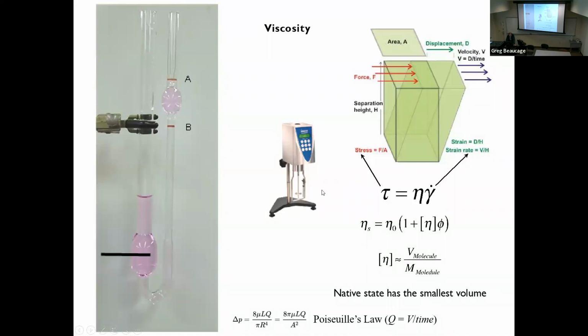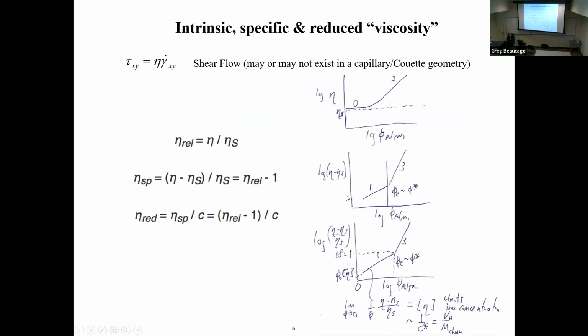So anyway, what do you do with that number? Well, we saw that if you measure the viscosity of a solution, it's entangled, and then it's just going to go flat out and reach the solvent viscosity. So you don't have any information about the coil below C star, below the overlap. The overlap's somewhere here. This is entangled. You get nothing out of that measurement, right? So you have to measure the solvent and subtract it.